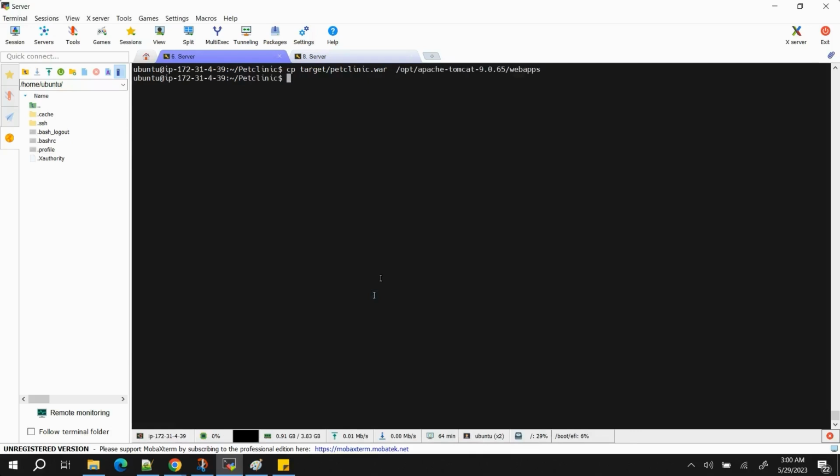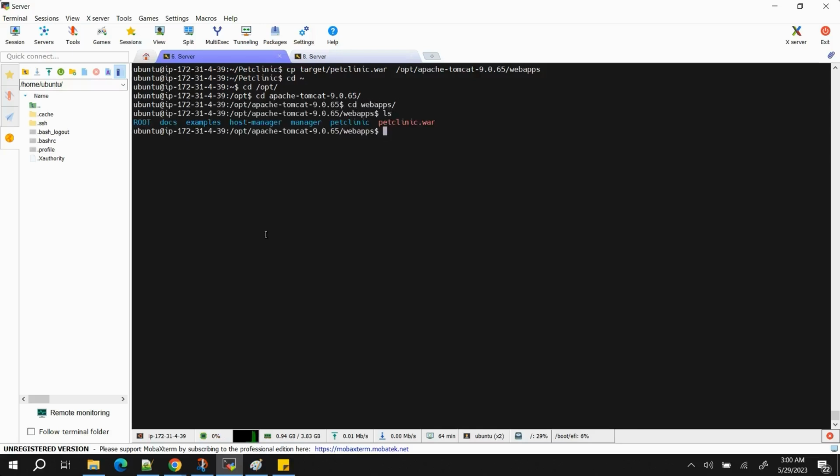Now what we can do is go to base, and now let's go inside opt to check if the file is there or not. Go to webapps, ls, and you can see the file is there.